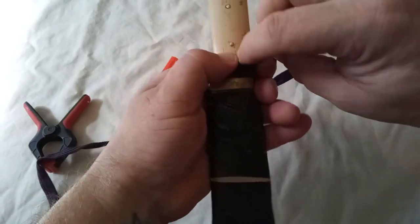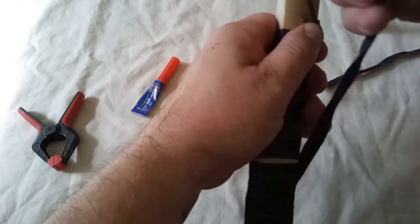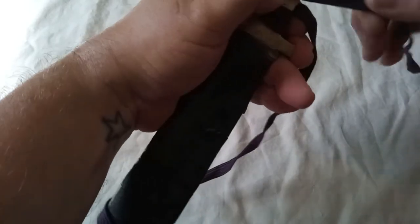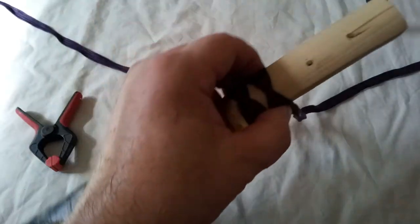Once, twice, and that one — the same. Turn it once, turn it twice. Keep it nice and tight, and pretty much carry on all the way up the handle. This does take a bit of practice — quite a lot of practice. I spent a couple of evenings trying to do this, so I'm hoping this is now going to go right.